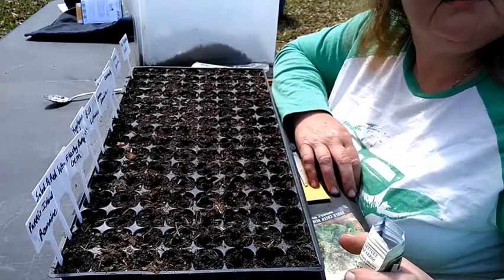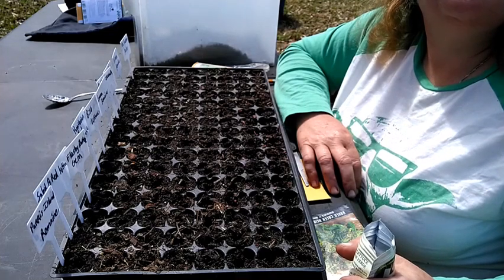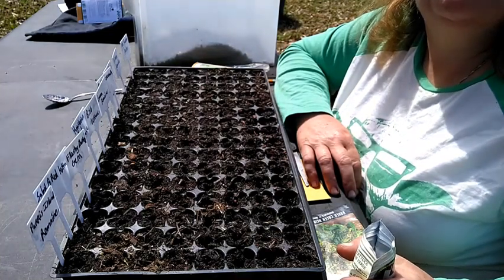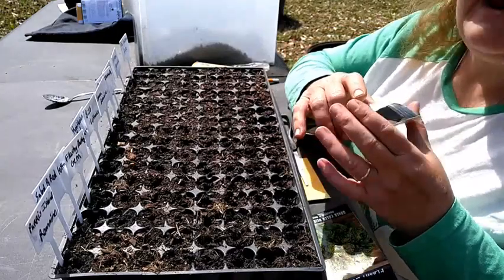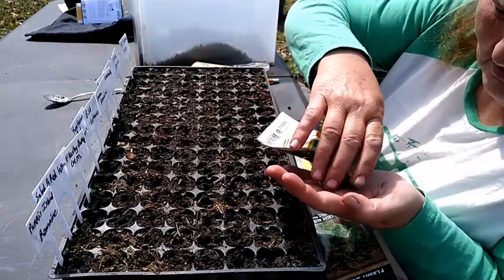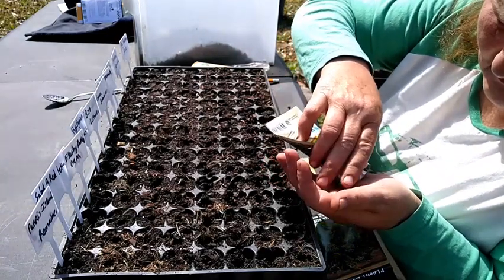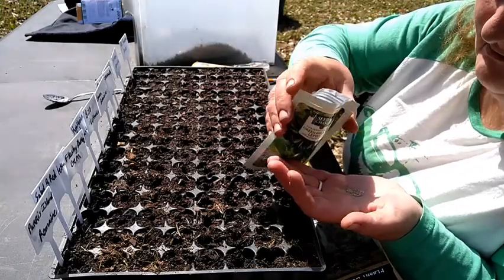Gracious, there's a bunch of seeds in there. Military plane, two propellers. Yes, I said two propellers. Big one, too. Heading for the Navy base.